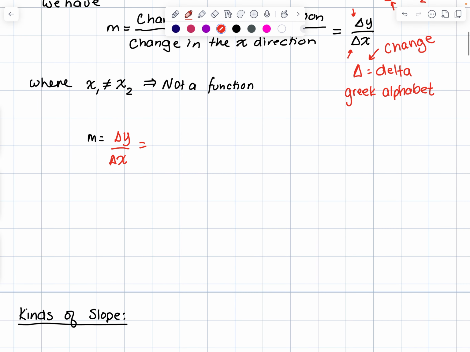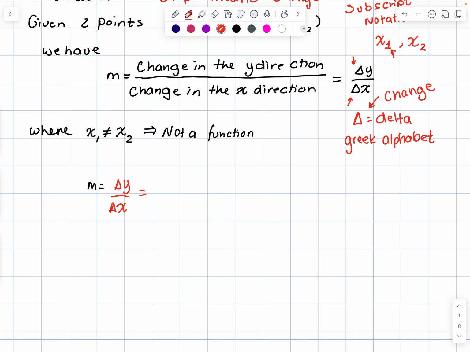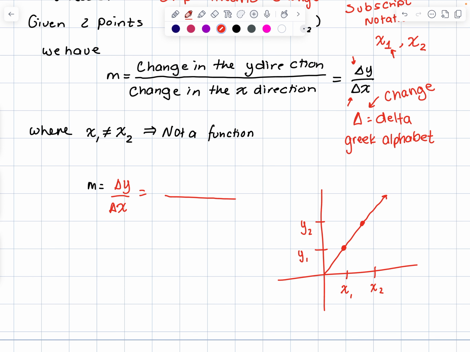And so now we want to derive how we actually calculate the slope. If we're calculating a change in the y direction, we need to figure out what we're going to calculate. So let's say that we have a line here, and here are our points. Here are our y values. This is y1 and this is y2. Here's our x1 value and our x2 value. So in the y direction, we want to calculate this distance here between these 2 points. That's basically the distance we're calculating.